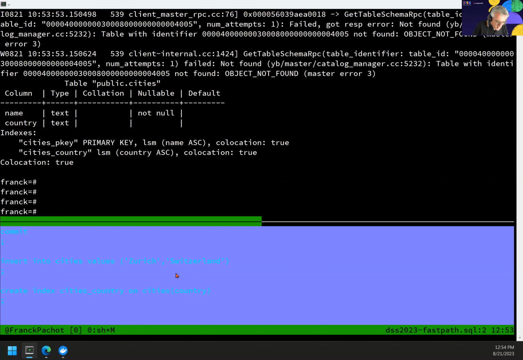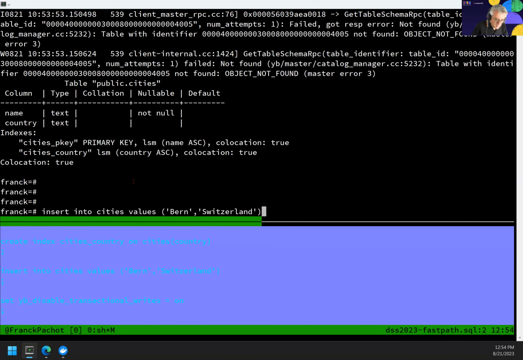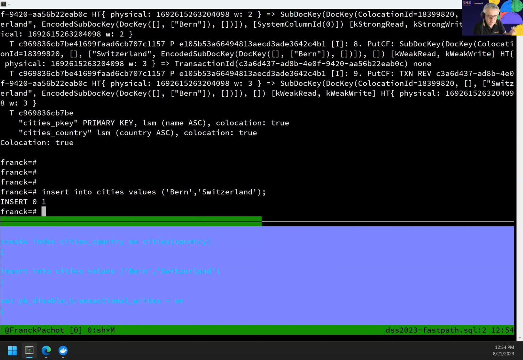And now I will do the same, inserting a single row. Before, when no other indexes were involved, this was a single write, bypassing all the provisional records. But now this is already a complex transaction in the sense that it has to atomically write to the table and to the index.